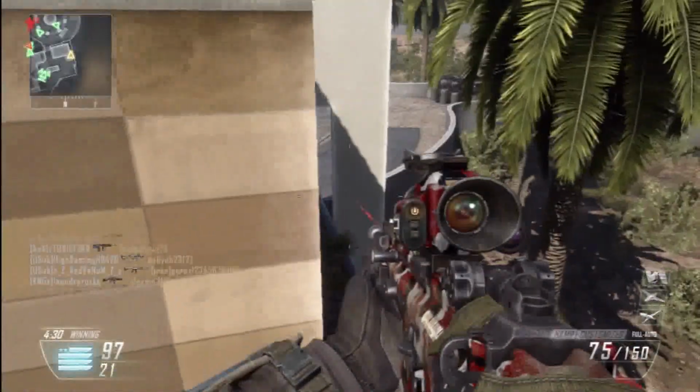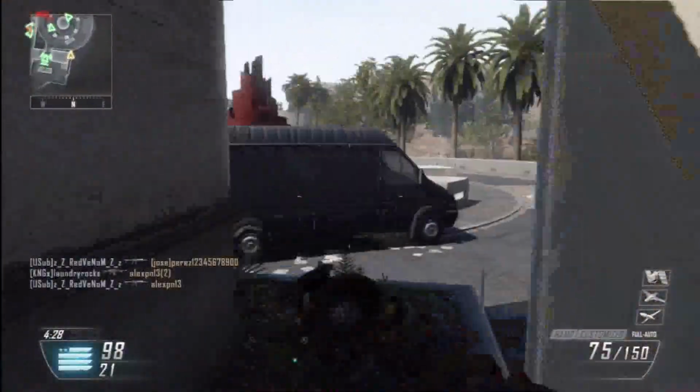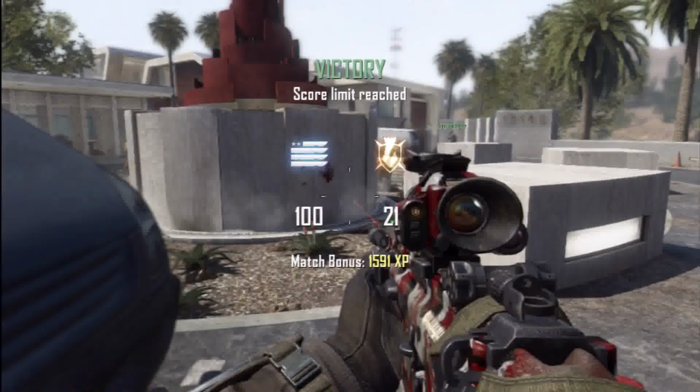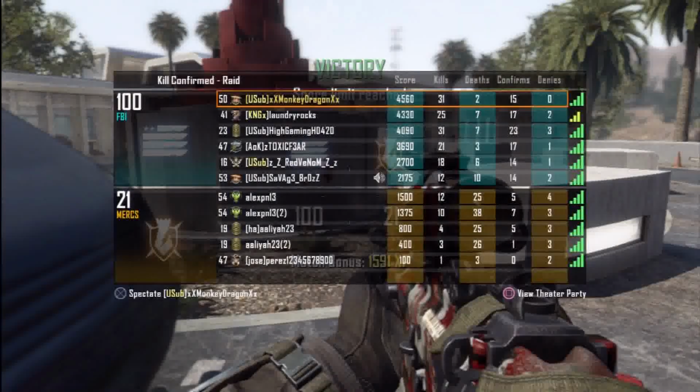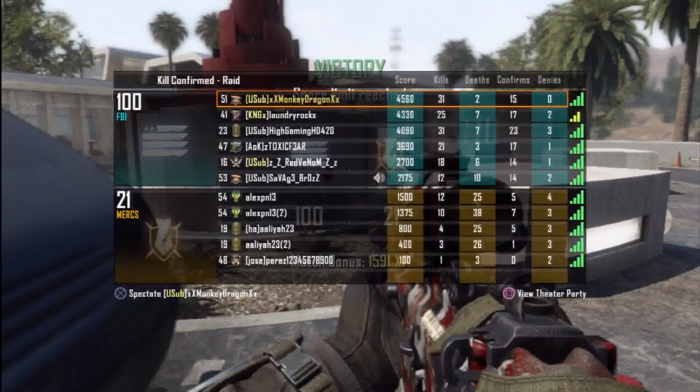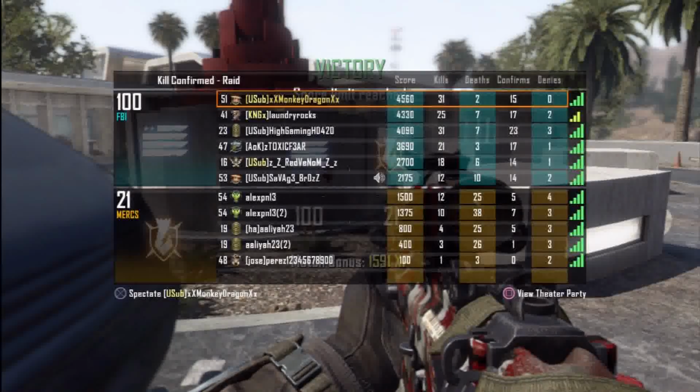So if you die, try not to let it overwhelm you. Think of it this way, if you went 28 and 1, dude, you just got a 28 KD. Always keep the upside, guys. If you did pretty good and you were really close to getting it, then you just went on a pretty good kill streak.